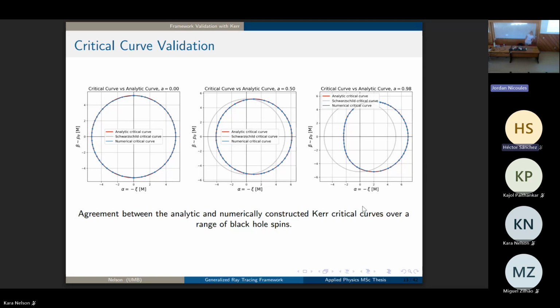Do these curves agree with precision? So the numerical curve? Yeah, we haven't really calculated the error in which they don't overlap, but that is something that we could probably do.